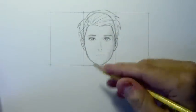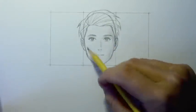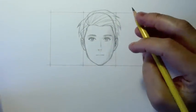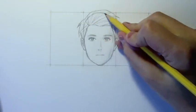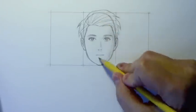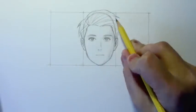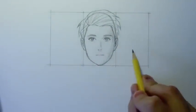Today we're going to be learning how to draw the neck and shoulders. So what I've done is just drawn a head to begin with, and this is more or less accurate to real human anatomy. And you can see, if you look carefully, that the top of the head to the bottom of the head and then to the sides creates the measurement of this initial rectangle. Okay, so what I've done is sort of reproduced that on either side.